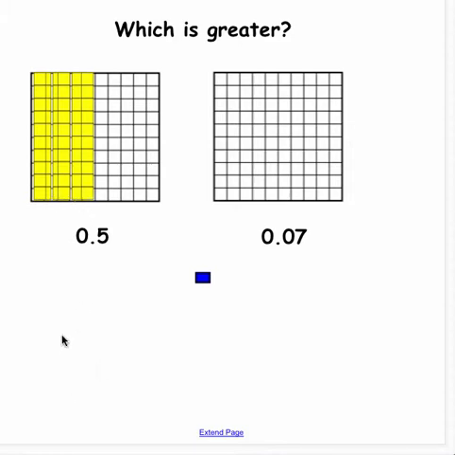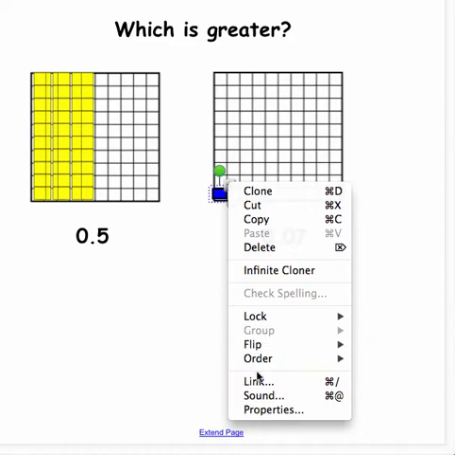You're going to be coloring these in your math journal, so it'll be definitely a little bit easier to make sure you have the right amount. But what's showing up here now would be our 5/10, and then we need to do our second grid, which we have 2 digits. Remember, the second place over is hundredths, so this is 7 hundredths. That means cubes, so we need to put 7 of them on there. Let's go ahead and clone this friend here, infinite cloner.